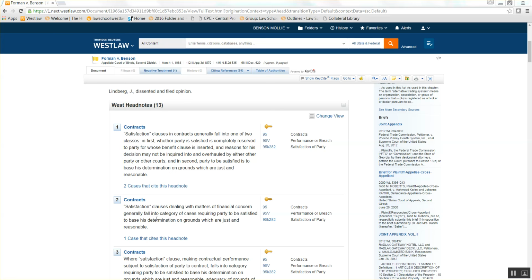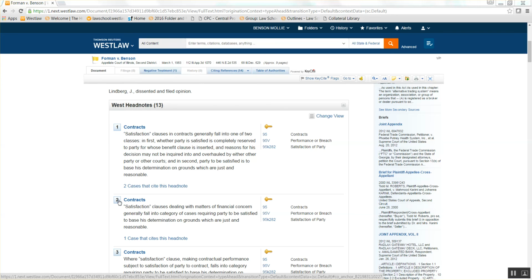Attorney editors add alternative terms not found in the case itself. They are not direct quotes. However, these changes help you find cases faster, understand the law better, and have confidence that you have not missed anything. You cannot cite to headnotes, but the number of the headnote acts as a hyperlink to the body of the case where the court addresses that issue in more detail.